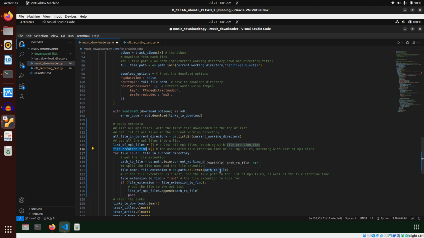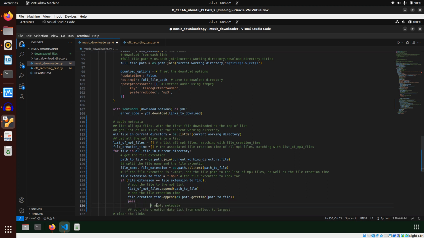This is because I'm going to need the file creation time to sort the files from first to last in terms of when they were downloaded. Now, this function here is part of the OS library, and it basically just gets the creation time. Now, before I continue on, let's see if this works. So, what we're going to do now is run this thing.